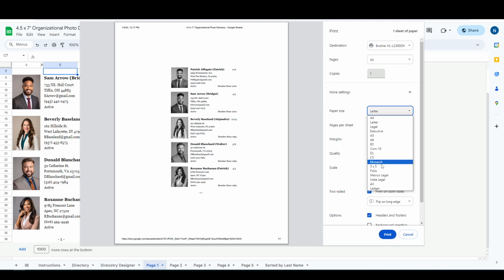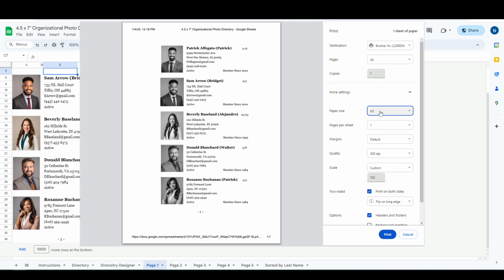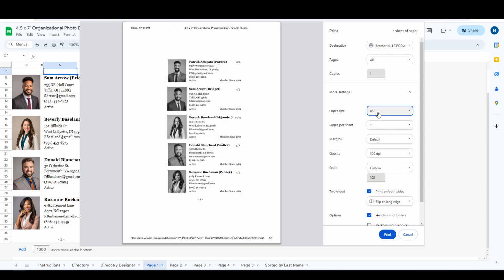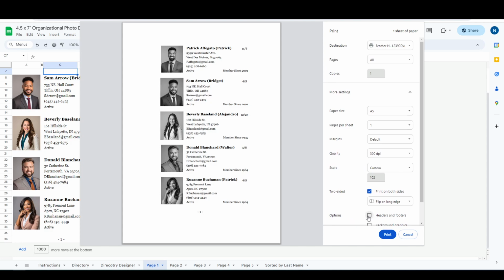And then this is where you're going to change your size. Your printer should hopefully have the half legal size, and that's ideally what you would want to print on. Or you can experiment around in here, figure out what is going to print best. Let's see. You want to deselect headers and footers because that has just additional information. So deselect that. Change how you want to print it if you're printing on both sides. Change the scale, all kinds of good stuff.